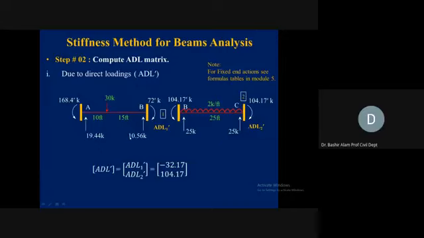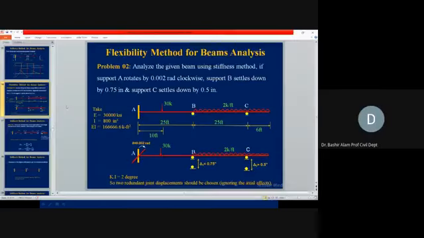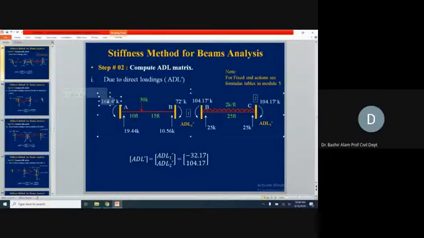This is becoming 108 and we have 164 points. So this is not correct. Let's confirm the right hand side. The right hand side will become equal to PBA square. So 30 times 15 times 10 square divided by 25 square. So 72. So it means this is wrong. Then we need to make a correction here.